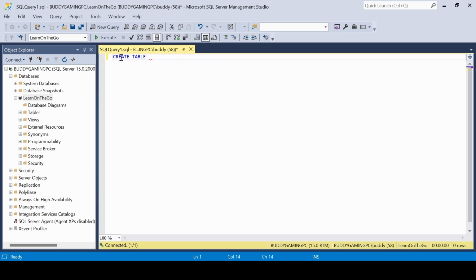And this particular table is just, let's say for example, your company has employees, which all companies do. So we're just going to call this the employee table. Okay, going to hit enter. Now that we did that, we want to specify what the column names are going to be and the data types for each one of those columns.